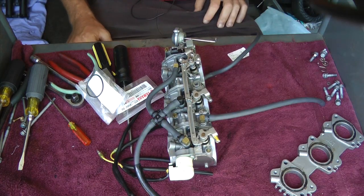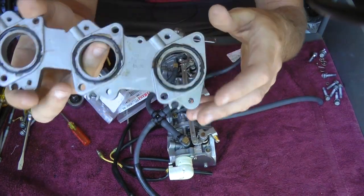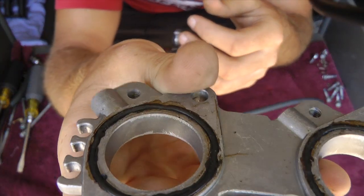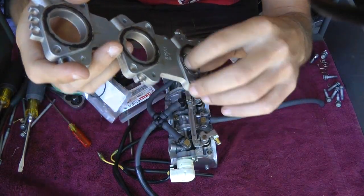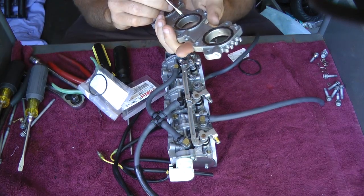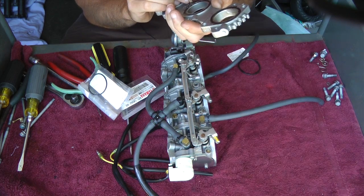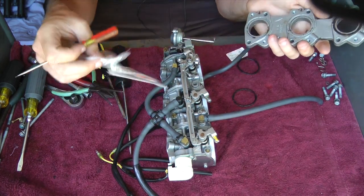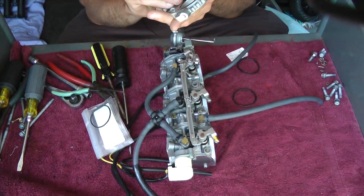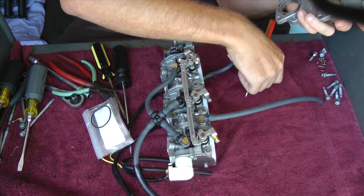So there were three gaskets that I was concerned about, so I did replace them. As you can see, all the other gaskets were good, but these were kind of worn. I was worried that it wouldn't have a good seal and that air would get into the carburetor. Try to reuse yours if you can, because I just went to the Yamaha dealership and these O-rings are seven bucks a piece — it's ridiculous. That's why I try not to replace them if I don't have to.